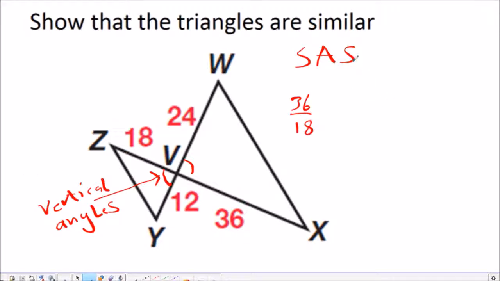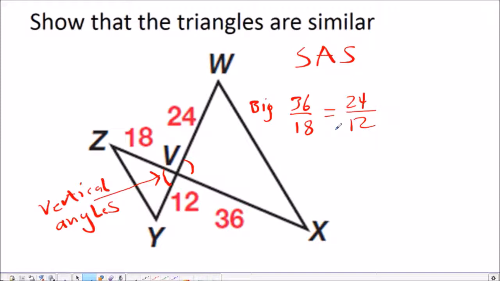And then I'm going to pick my other side lengths. So one thing I'm going to make a note of right here, I put the bigger number on top, and so in my other fraction, I better put the bigger number on top. The two remaining numbers are 24 and 12. They are in corresponding locations. So I'm going to put a 24 and a 12, and I'm going to grab a calculator real quick.